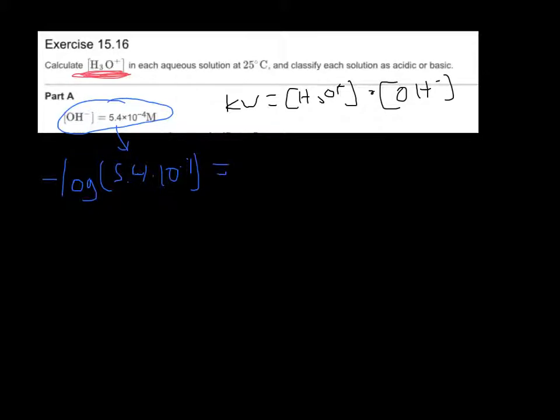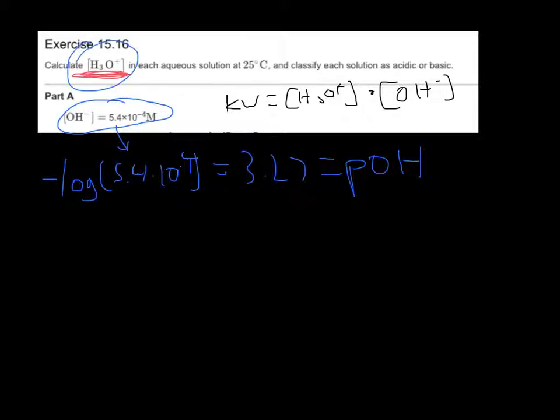And this value equals 3.27. Alright, so what value is that, the pH or pOH? That is a pOH value. And how do you know? We're solving for the minus log of the OH concentration, so that's going to give you a pOH, not a pH. So now we're asked to solve for the H3O+.